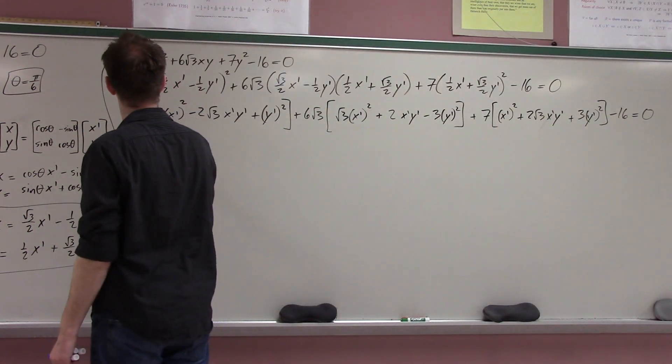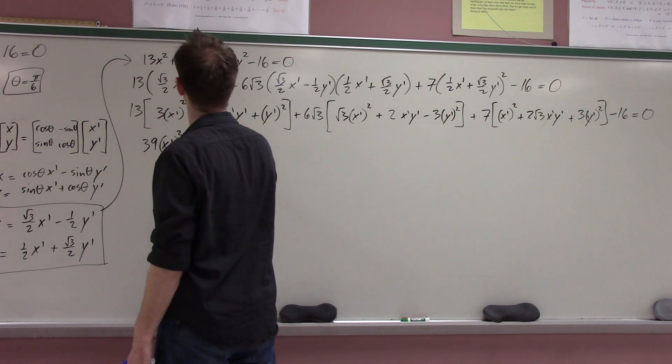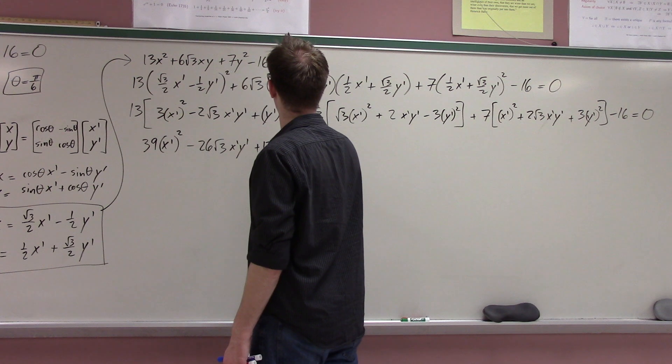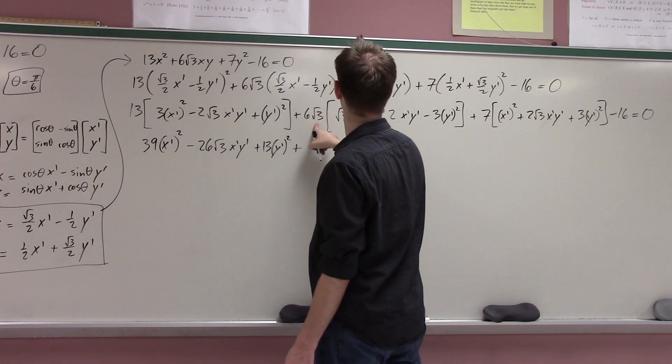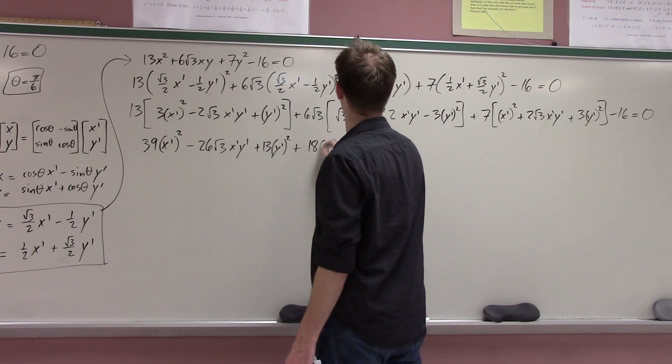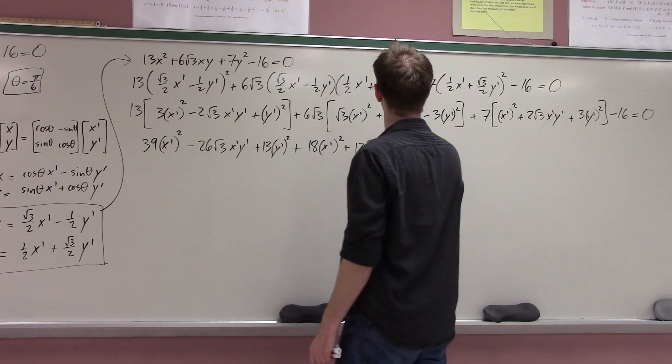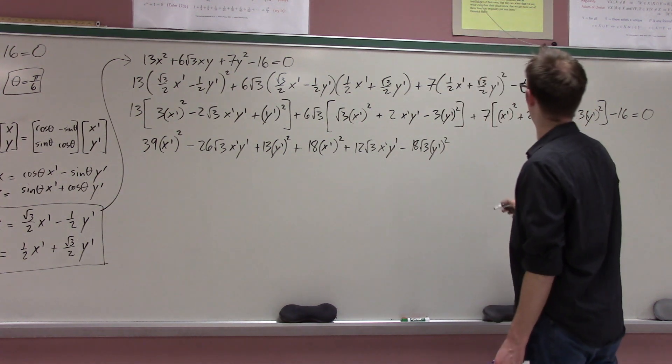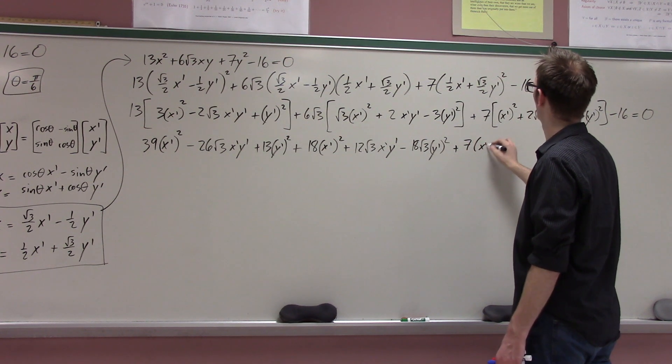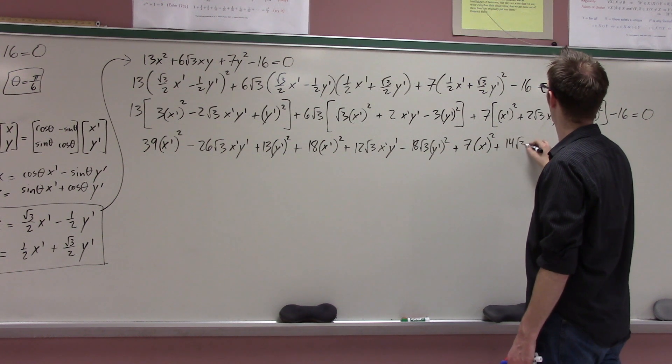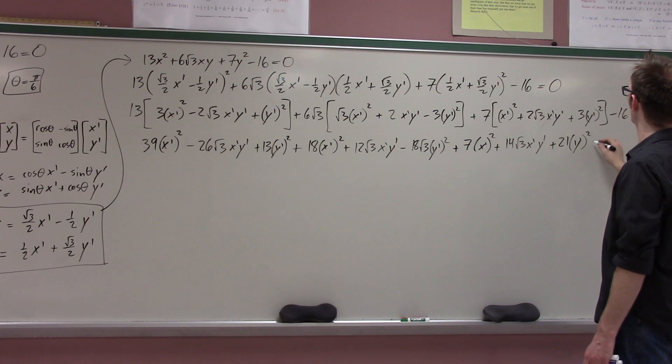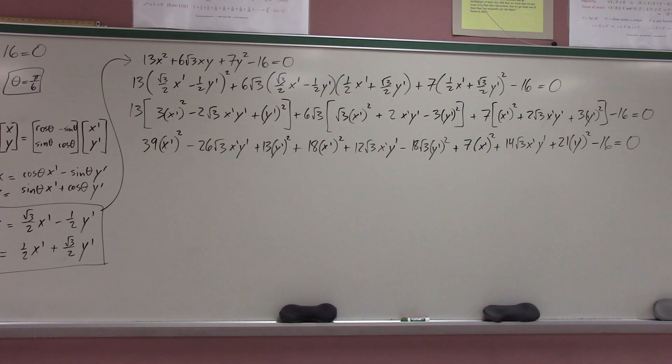So let's just keep going. So I get 39 squared minus 23. This is 3, this is 5, this is 13. By the way guys I actually did this in my generally speaking went to like a terrible high school where everyone was really stupid and the standards were pretty low but even I did this in high school so it's actually not the most obscure thing in the entire world.